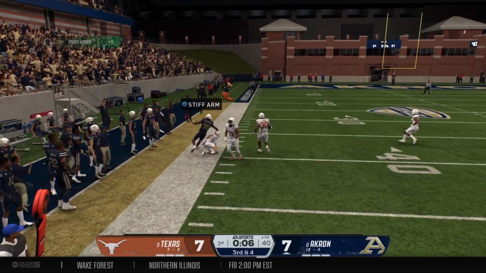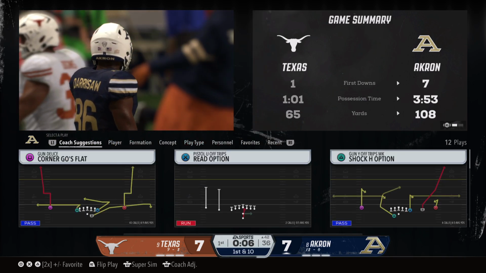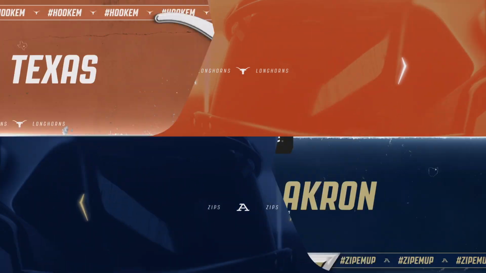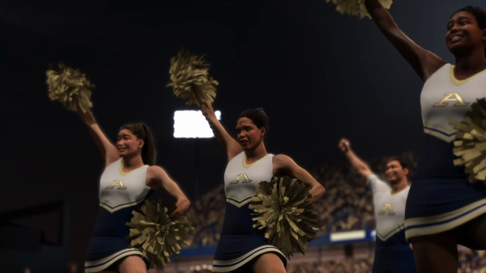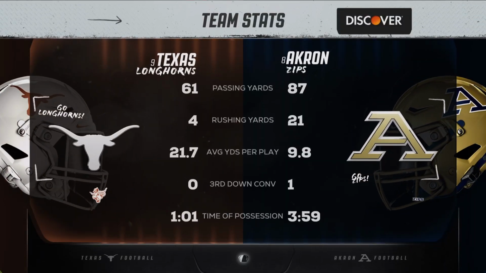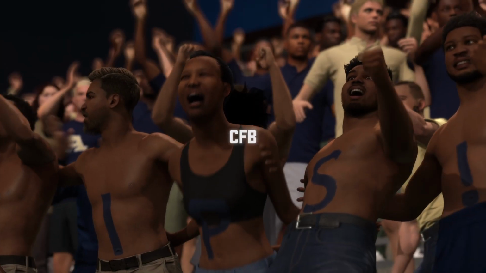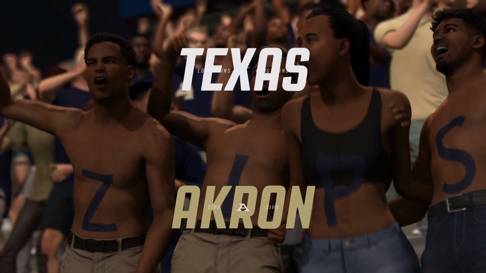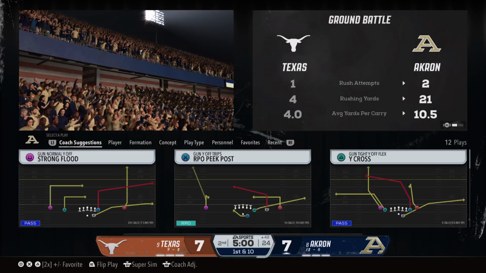The receiver grabs it. Heads out of bounds after a solid gain. Early on, it's a fun battle on the road to the national championship, deadlocked at the end of one. Let's check out the early stats so far. We'll see if the rest of this playoff game can live up to a very competitive opening period.